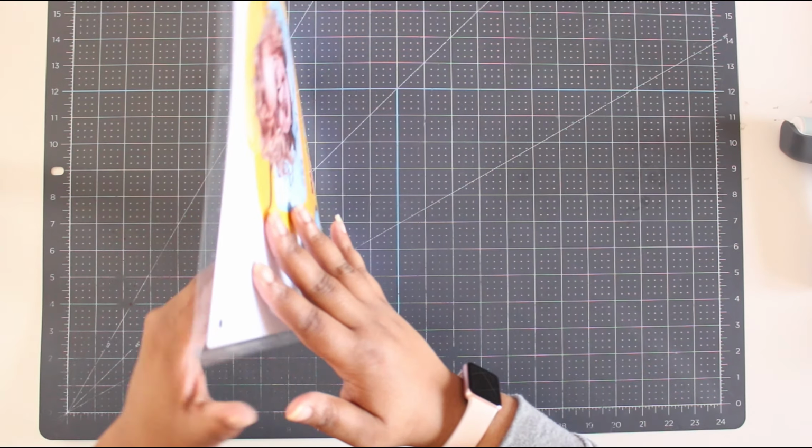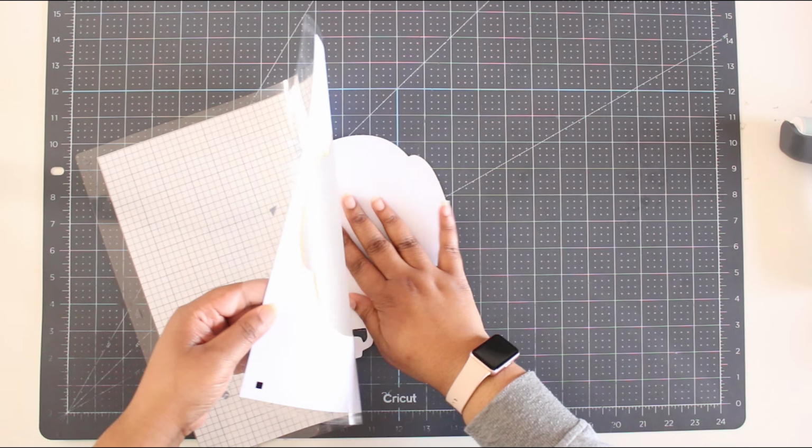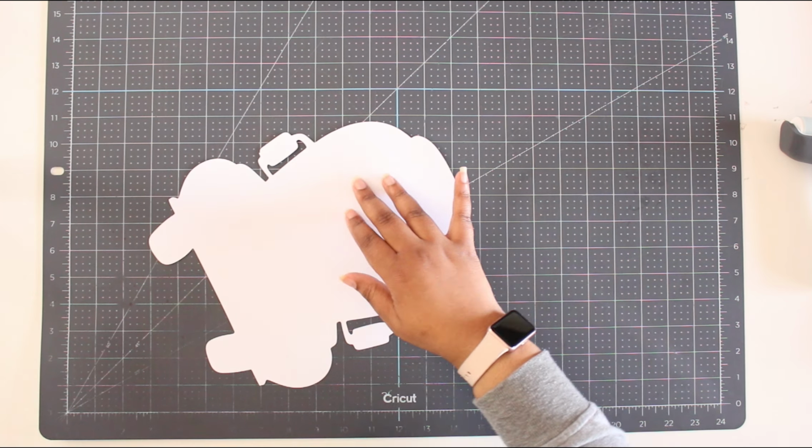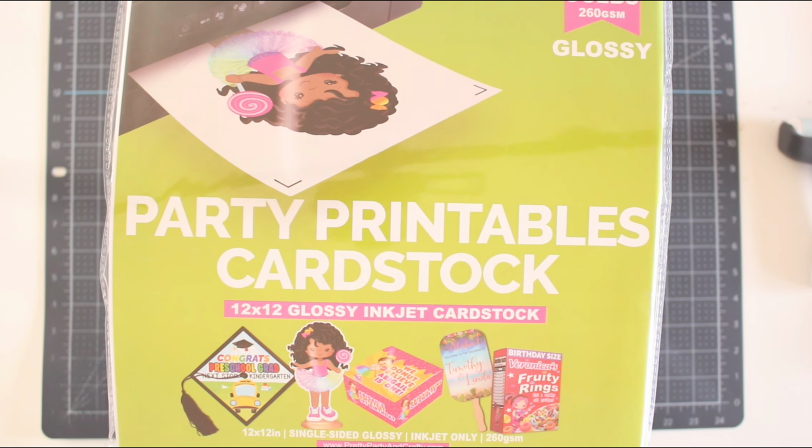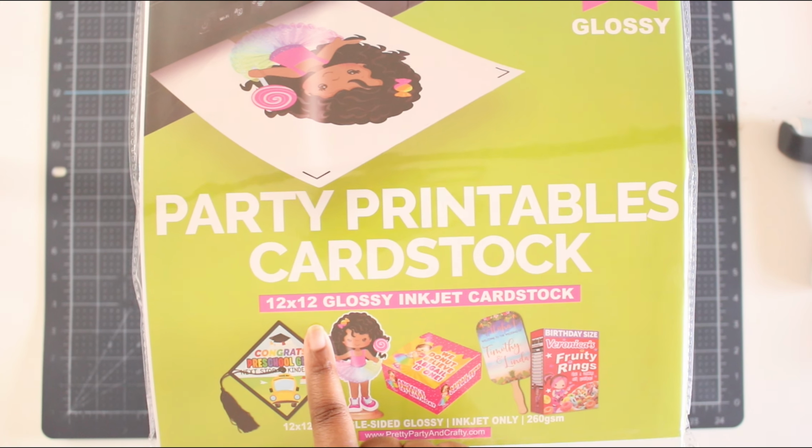All right, so it just got cut. I like to flip mine face down and pull the mat away from the paper. This is to prevent the paper cardstock from curling. So this is what it looks like, and I printed on Party Printables Cardstock 12 by 12.